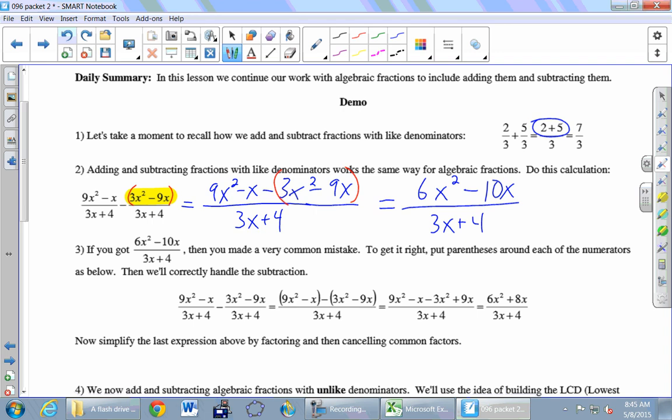We see it? Just for symmetry, I'm going to throw parentheses around the first one too. That one doesn't matter, but it doesn't hurt to just put it everywhere. If you just put it everywhere, you'll get all the problems right. If you never put it, you'll get some of the problems wrong. Okay, so let's fix this. So I'm going to do my numerator all over again. I'm going to do this in 2 steps. I'm going to copy the first guy, 9x squared minus x, and then I'm going to distribute that minus sign. So it becomes minus 3x squared and then plus 9x. That's the issue right there. Okay, so go ahead and combine like terms and write down the correct answer.